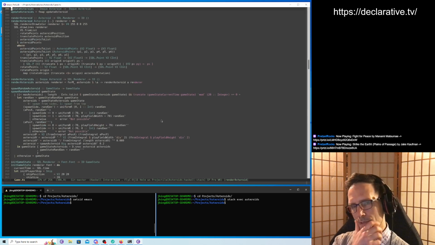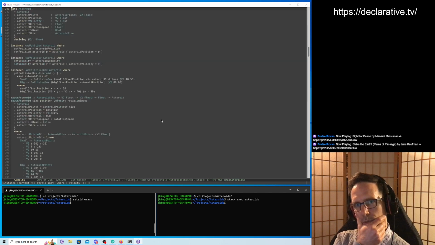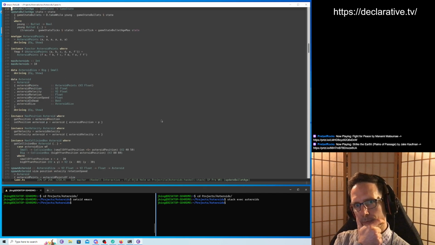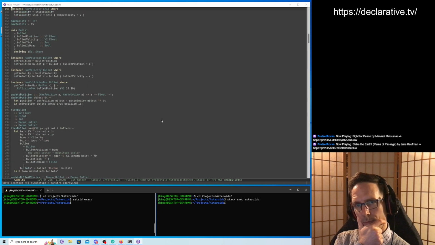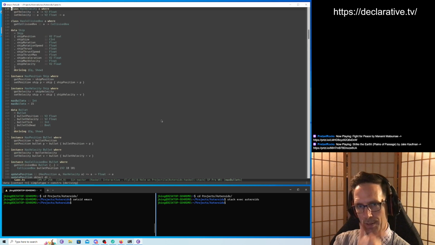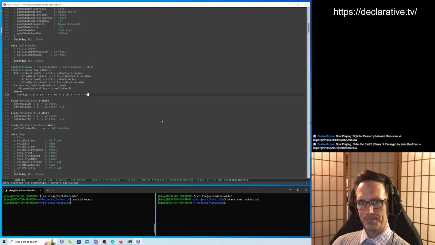Okay, so timers. We could create a new type for our timer. It's usually a good way to start, or we could just do it in straight up variables in the game state. Let's just make a new type. It shouldn't be too hard. Okay, so this collision box stuff, I'll put it after the collision box stuff, but before the ship.